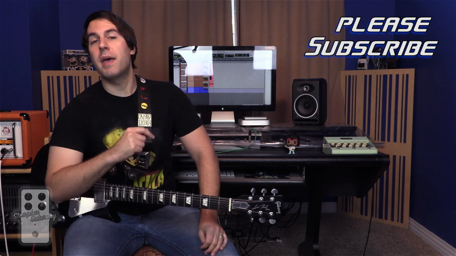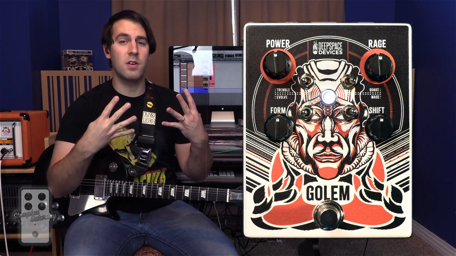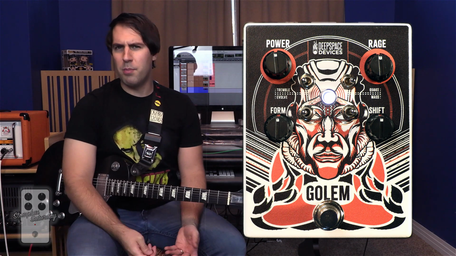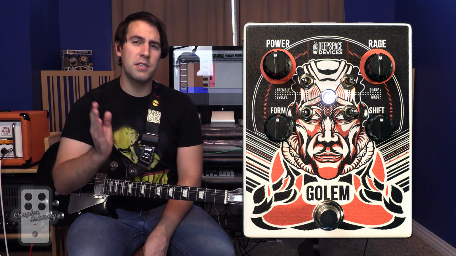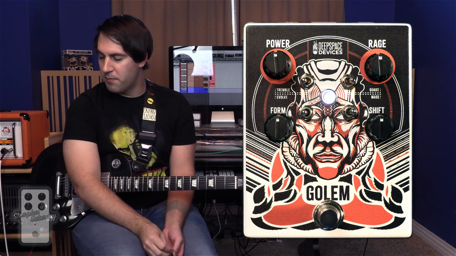So let's go ahead, throw the pedal up on the screen, take a look at the controls and what exactly they do to affect the tone. 4 knobs, 4 toggle switches. Let's start with the knobs. Power is going to be your overall output volume. I usually find myself running it towards the higher range of the knob. Just find it works best in that range for me.